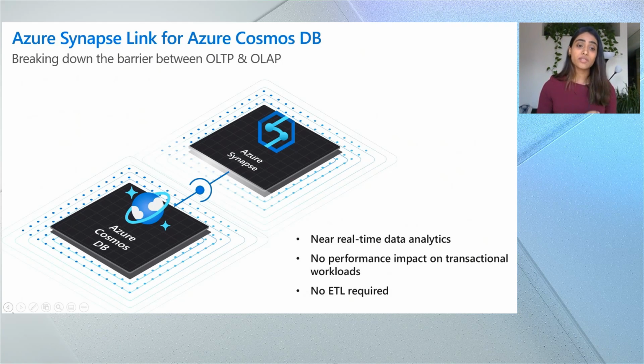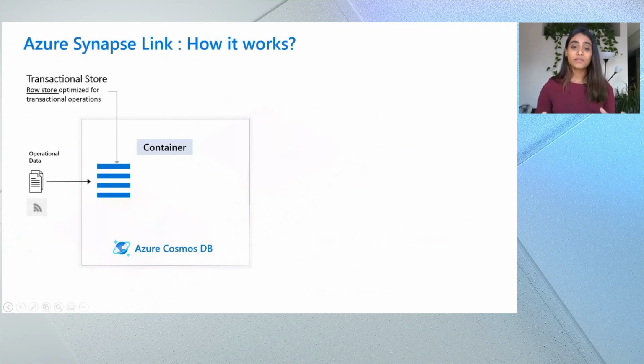operational data sitting in Cosmos DB without any performance impact on your transactional workloads or without having to set up any ETL pipelines. This is game changing, guys, and we're very, very excited to bring this capability to you. So how does this work? What's the magic here? Let's take a look.